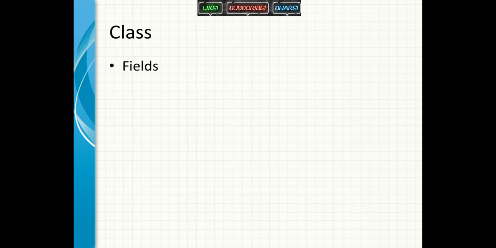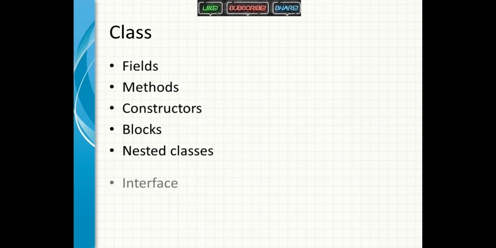Now coming to class. In the class, you will define fields, methods, constructors, blocks, nested classes, and interfaces. The remaining we will see in future classes. But for the time being, at least you are now aware that fields are nothing but the variables, for example width and height, and the methods, like the main method, give the behavior, some functionality you want to do. So an object knows something and an object does something. What it knows is variables, and what it does is the functionality.